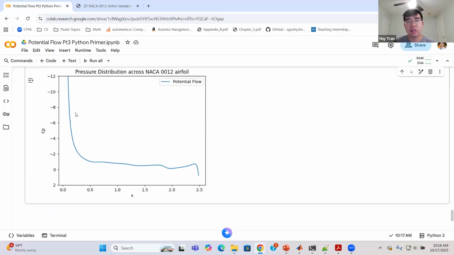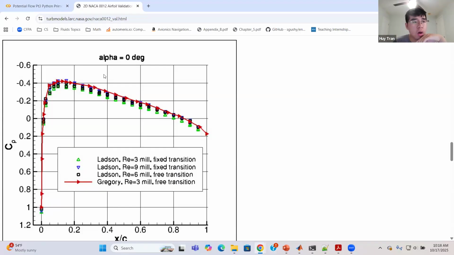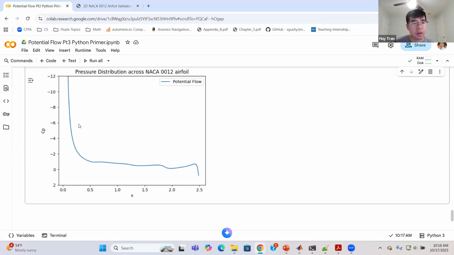However, in our case, ours starts insanely negative, then it drops down and tapers off. So the first part of these plots is not the same. And why? Well, first off, potential flow is not the best way to model anything more complicated than an oval or a cylinder. At that point, the physics starts to break down because it's much more complicated than that.